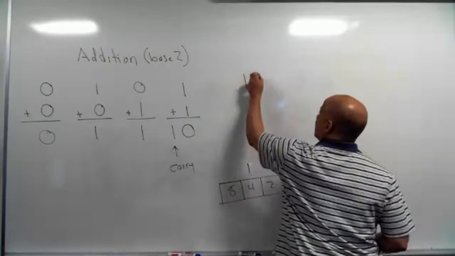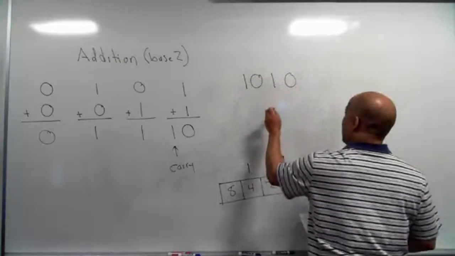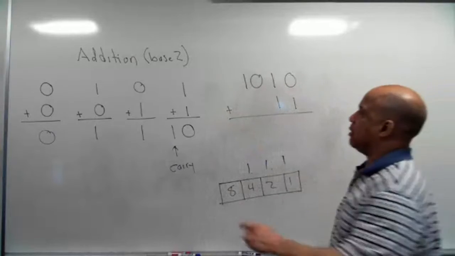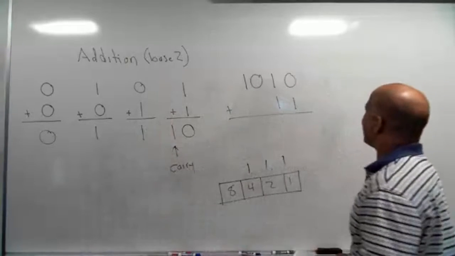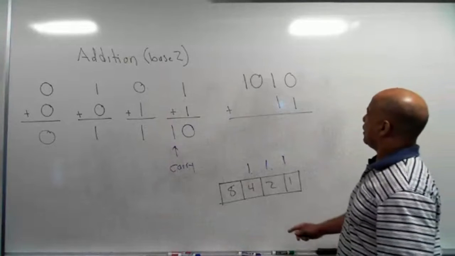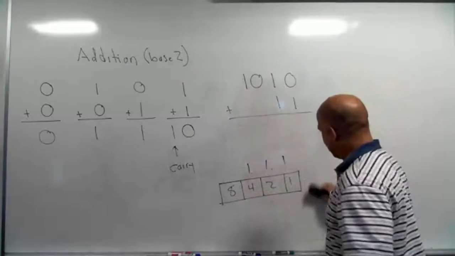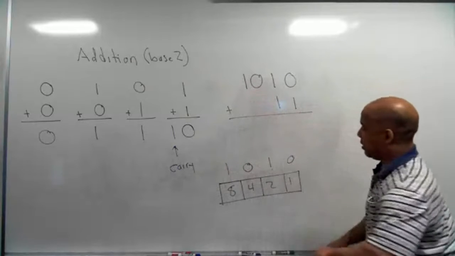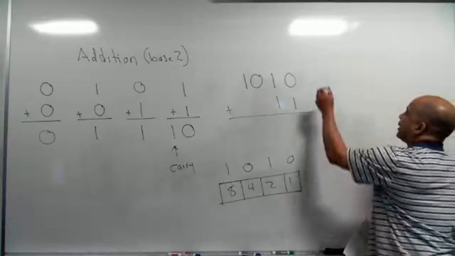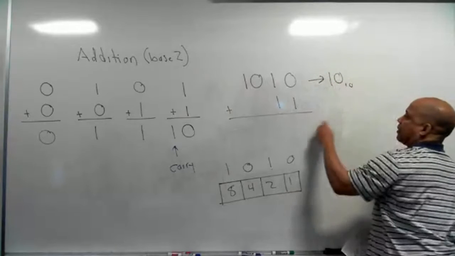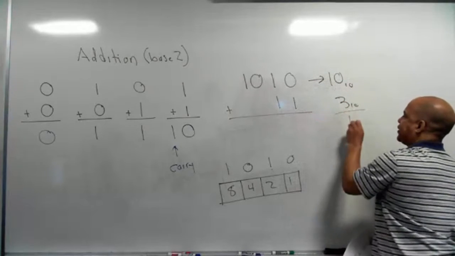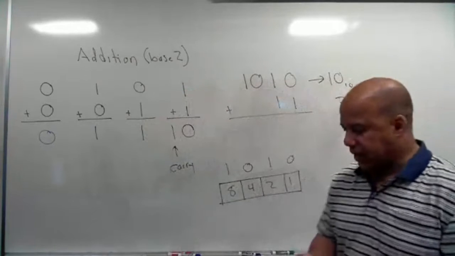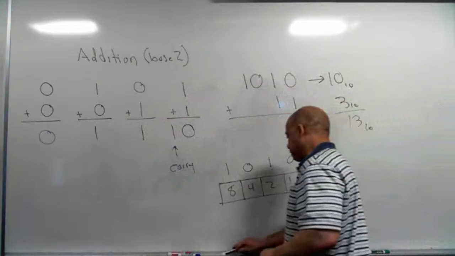So now I have a 1, 0, 1, 0, and I want to add to that a 1, 1. Again, I won't write the 2, but we know we're dealing with base 2. So I like to convert these over. So I have an 8. Let me put it down here. This is an 8. I got a 1, 0, 1, 0. So I have an 8 and a 2. That's a 10. And that's a 3. I should get 13. So add those up in binary. Check it out, see if you actually get 13. I think that you find that you will.